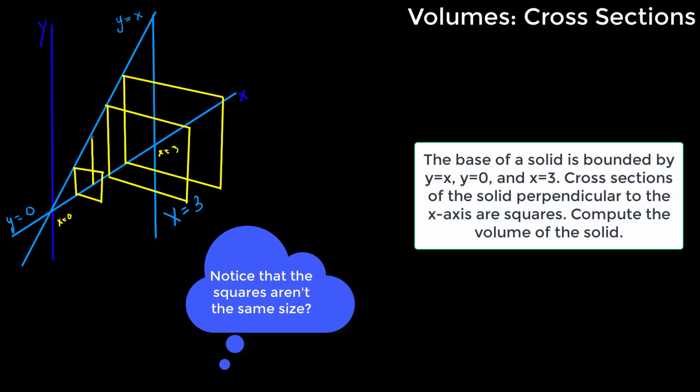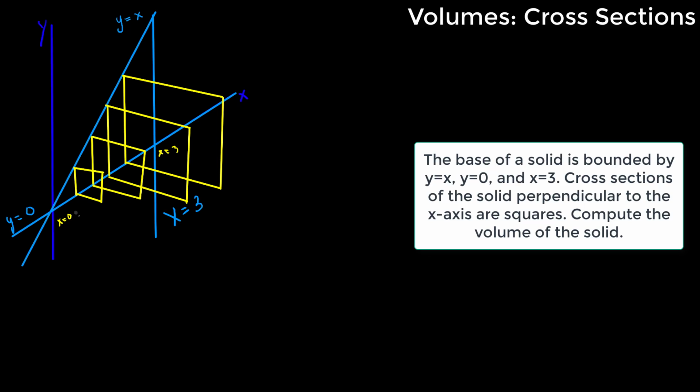So let me draw one more, just so we completely understand how many squares there are, because there are an infinite amount of squares. And we can draw one more over here. I'm just saying that there are so many. So many right there. Cool. And so if we were to put together all of these two-dimensional squares, every single one of them as infinite as they are, we would receive a solid that has a volume and not an area.